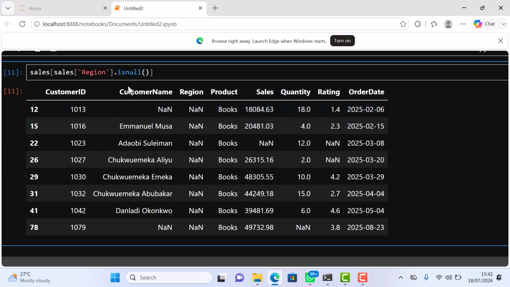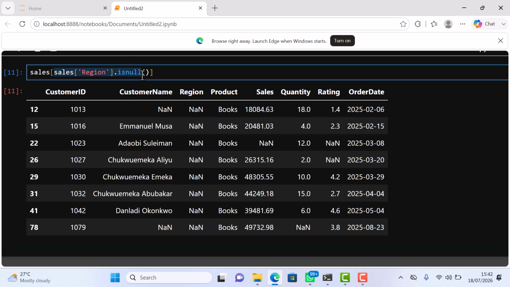So sales region dot is null gives a true or false for every row. It checks which entry is missing and gives a true or false for every row.